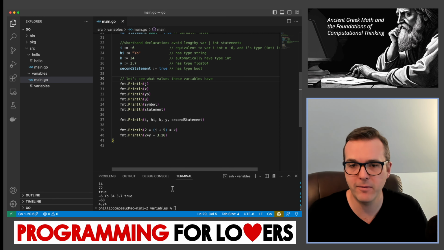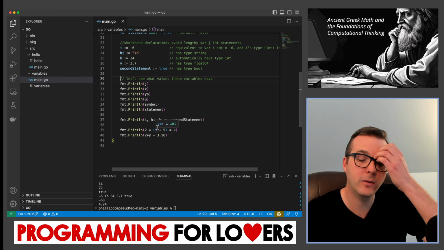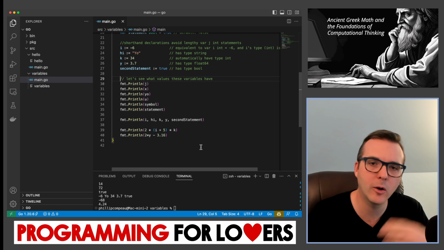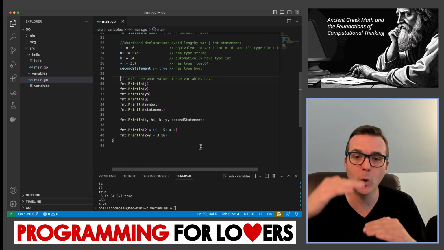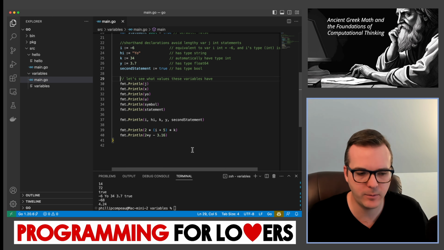But if I were to have that much white space, Go will get frustrated with me. But if I save that and run it, it's still going to be fine. So you can have as much white space as you like, and you can still have code that's going to compile. In this case, the Go extension has compressed things down into a normal amount of white space for us. But make sure that you have some gaps in your code. Go is absolutely fine with single lines of white space here. Or I should say the Go extension is fine with that.